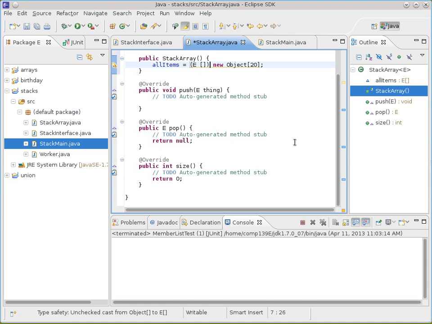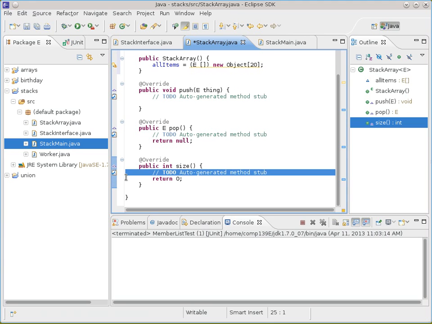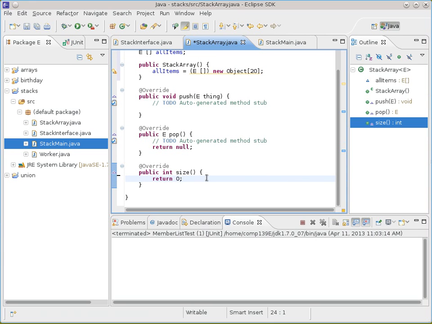Suppose that, okay, so now that we've got our array of things, let's do the easy one. Suppose somebody says, how many things have you got? In general. All items can't do dot size, so I'll just keep it 20. Yeah, you can't do all items dot length because you don't have any. That's just how much room you have in the warehouse, basically. You need a variable to keep track of how many things do I have there.